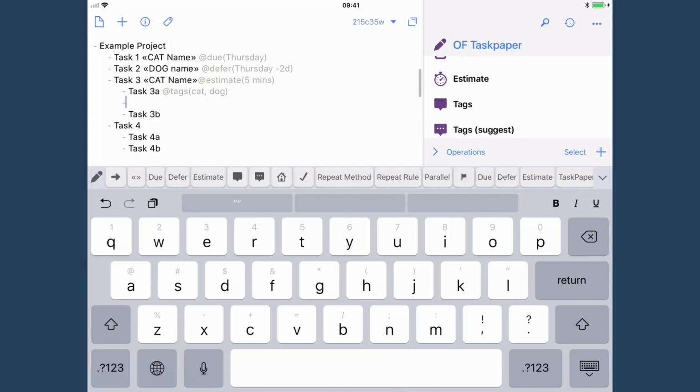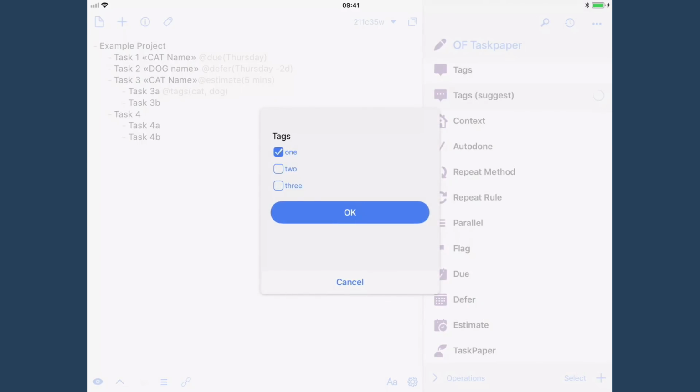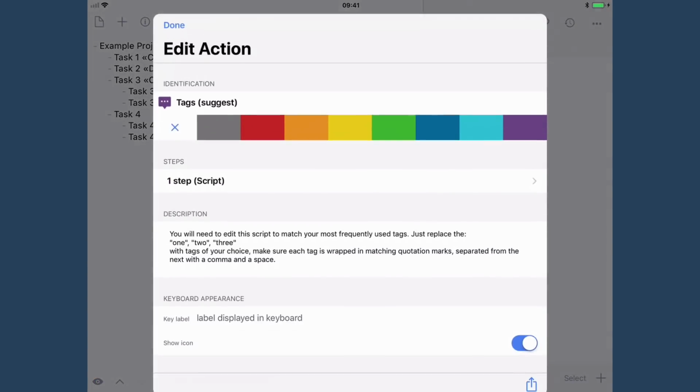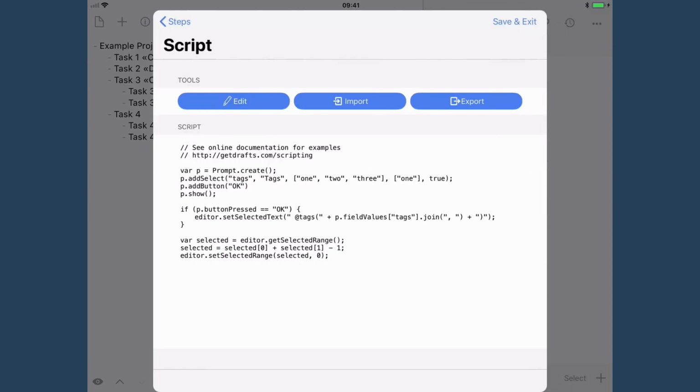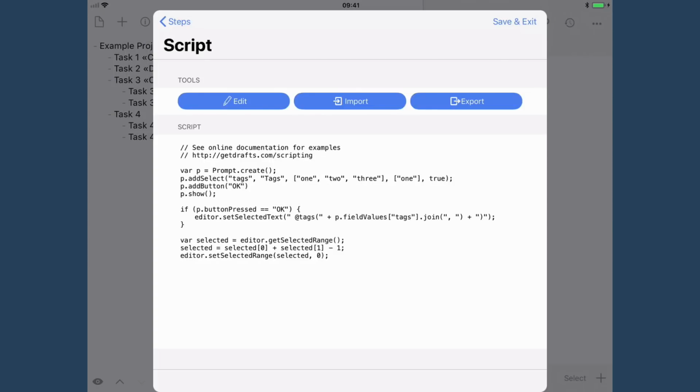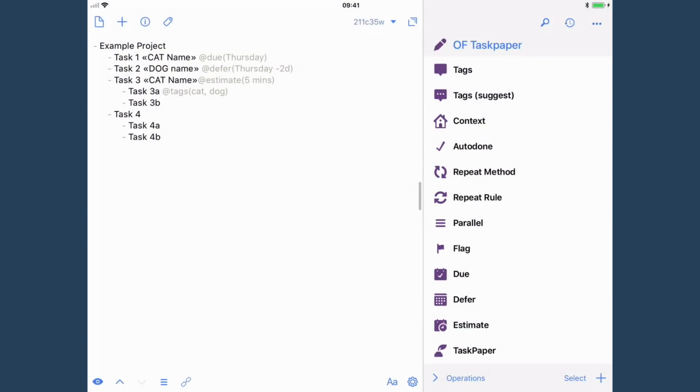However, the second option, which you may want to use, especially if there are several tags that you like to use regularly, is tags suggest. And this pops up an option and lets you choose which tags you want. Now, you will need a Drafts Premium subscription to be able to edit this action, but all you need to do is go in here, and where you see it says 1, 2, 3, you can just replace those with any words that you want. Make sure to enclose them in quotation marks, and the quotation marks have to match. So if you decide to use single quotation marks, which are also known as apostrophes, please don't use smart quotation, that won't work. Then you can replace those with any options you like, and then insert anything.